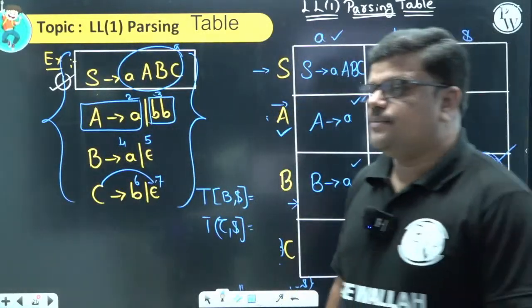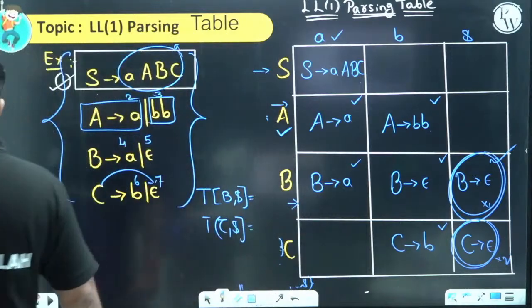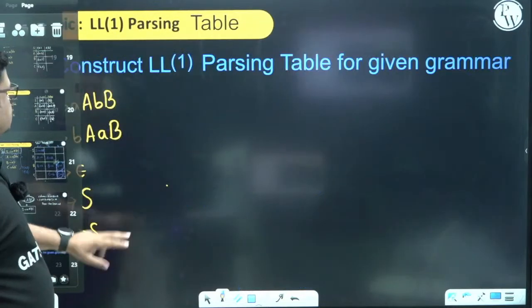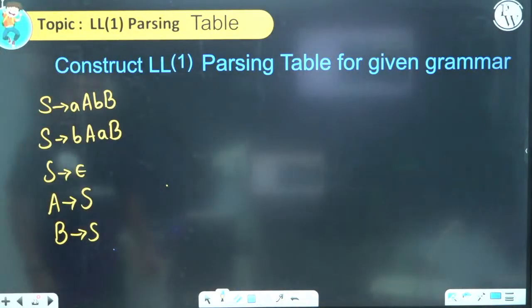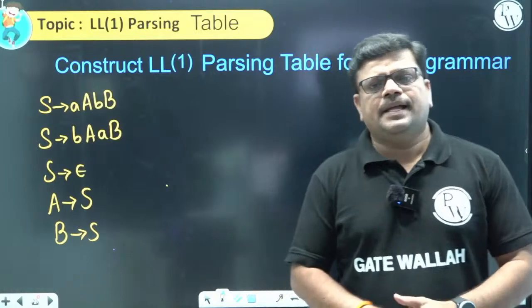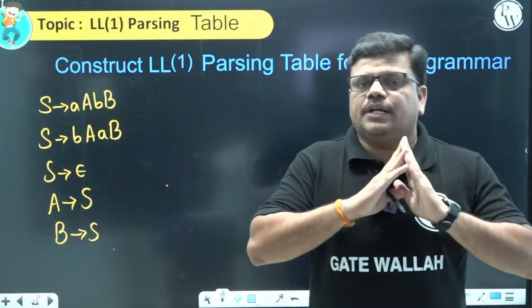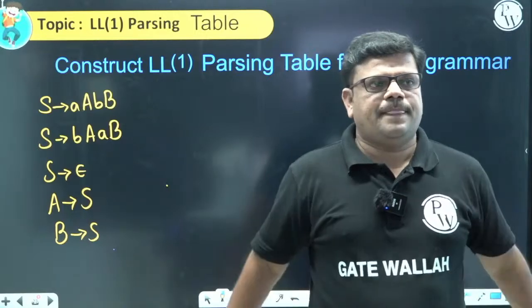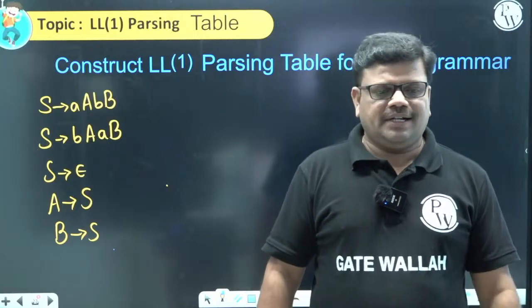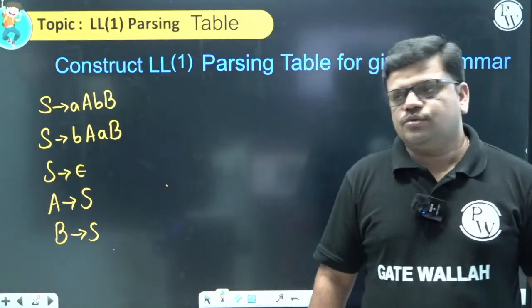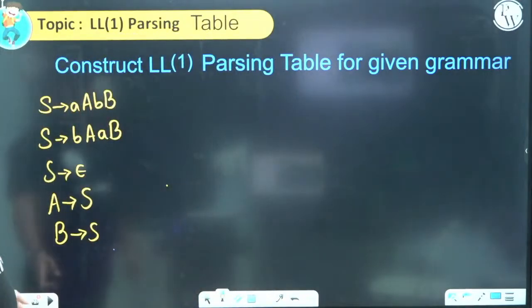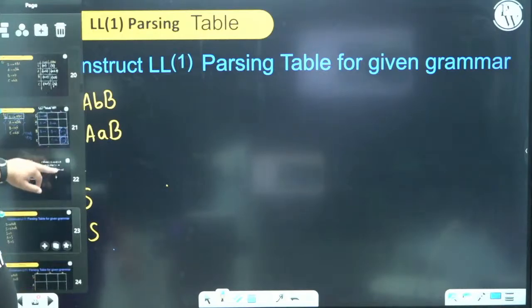Okay, right. Let us try to construct one more question, which is a GATE question. Construct the LL1 parsing table for the given grammar. For every grammar, there is no need to compute first and follow sets every time. If you are computing them, that would be better. So it is better to compute first of S and follow of S for all these grammars initially. Then we'll try to construct the parsing table.